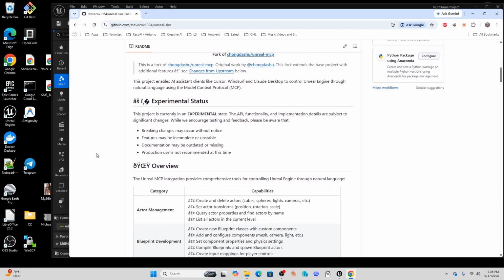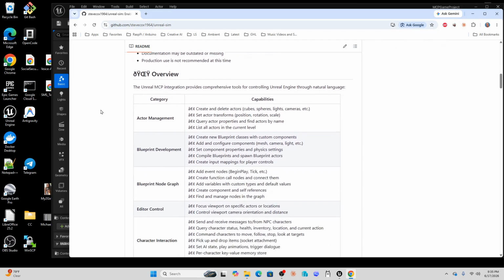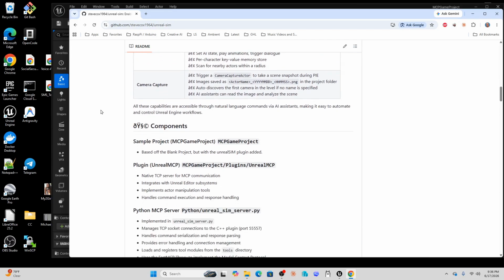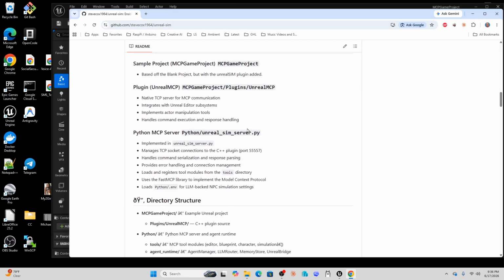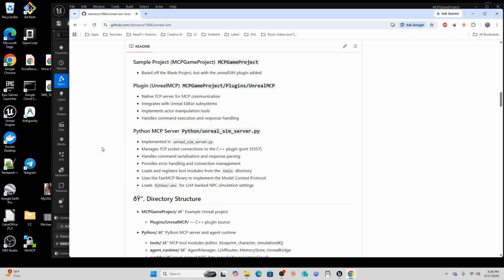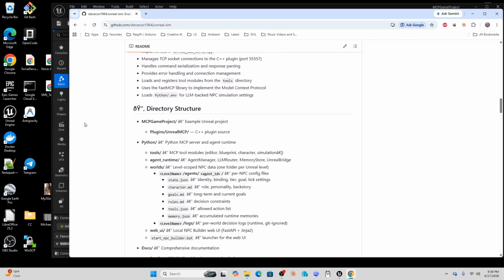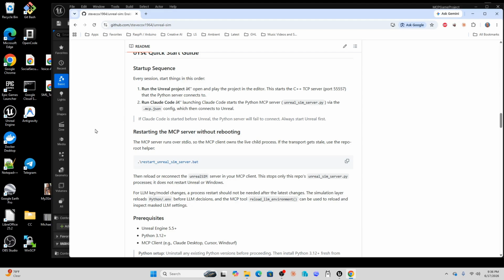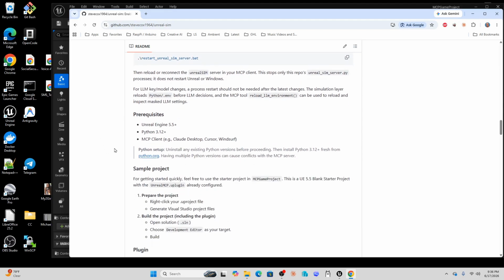It's built off of Chow Dashu's NPC, but Unreal already has a new NPC, so that's not that important. I don't know how much up to date this is. I don't know why this character's in there. This is just typical vibe coding, but it seems like it's relatively close.